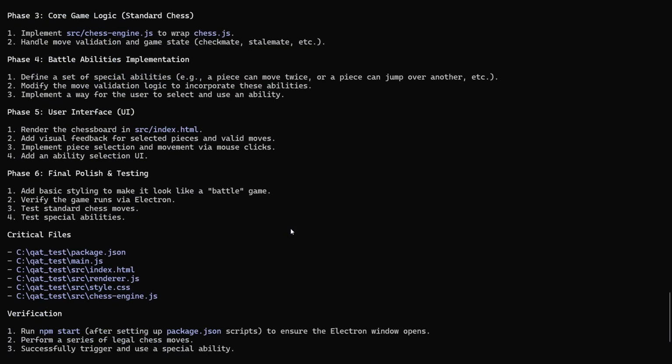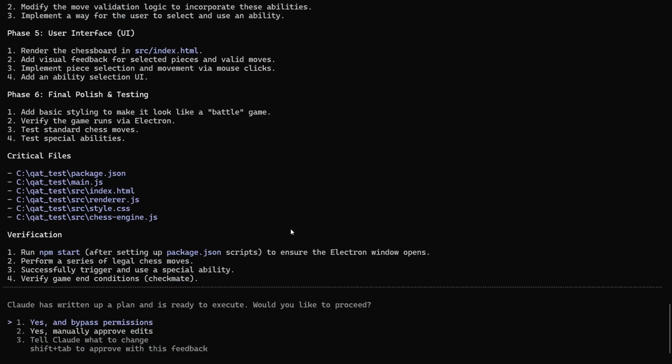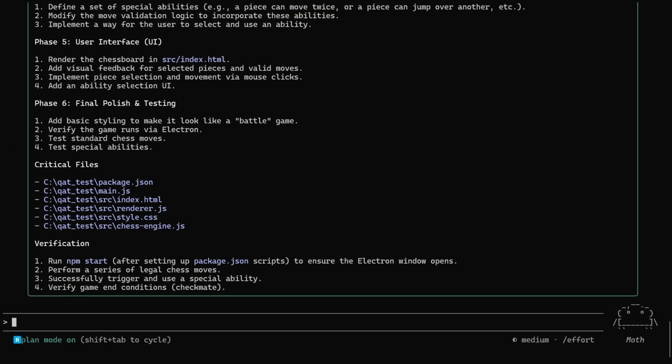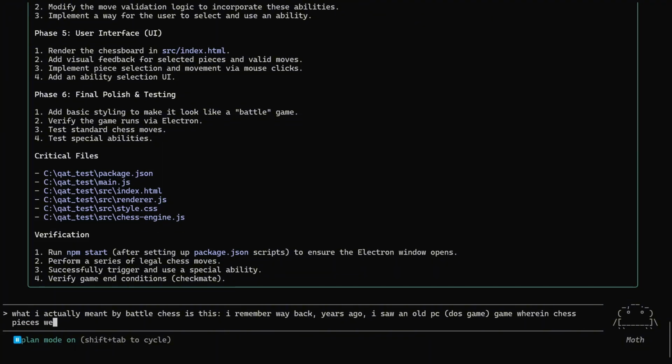And actually, I may have miscommunicated my intention earlier when it was asking some clarifying and probing questions. So let me fix that now. What I actually meant by battle chess is this. I remember way back years ago, I saw an old DOS PC game wherein chess pieces were moving and fighting.